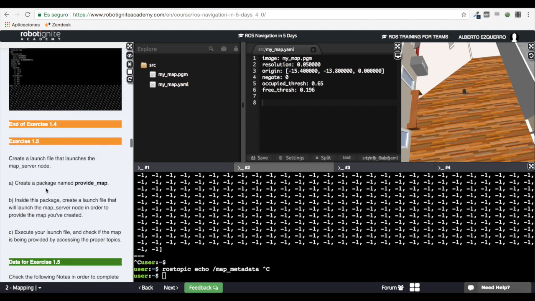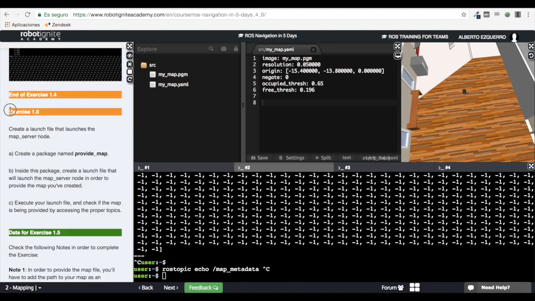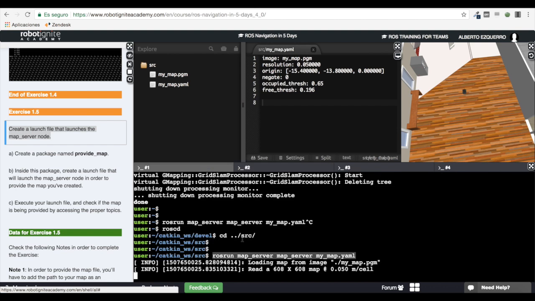Now here you have an exercise that I recommend you to do, which is to create a launch file that launches the map server node. Right now I am launching this map server node using this command, but I want you to do it by using a launch file.